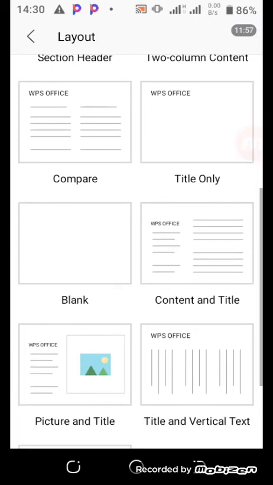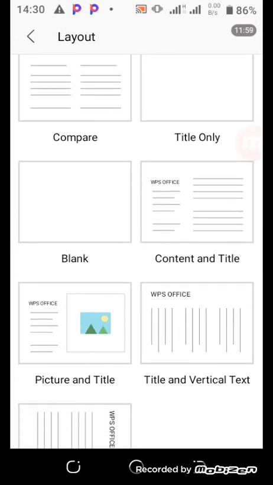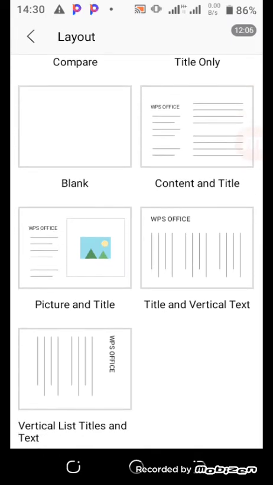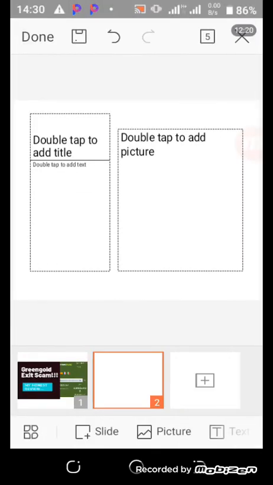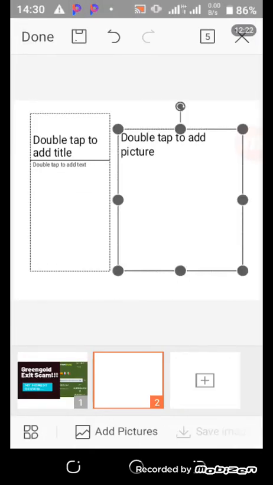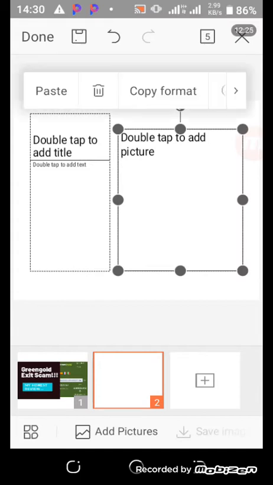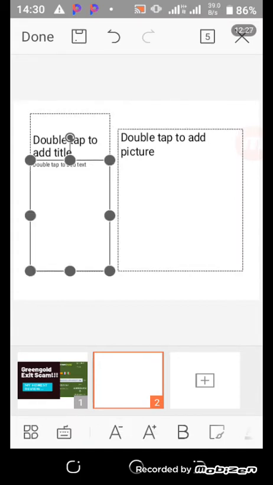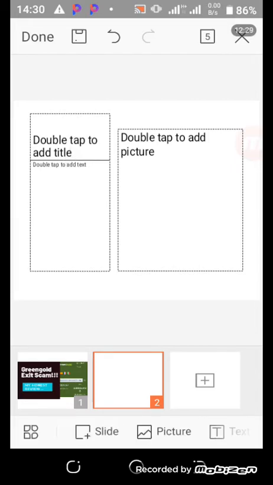This one is blank, like what I did before. I deleted every text box and it was blank. So that's what this one is like. This one is content. This one involves a kind of picture and title. So once I use this particular layout, I'm going to add a picture and a title. So these are things we have to see. Okay, let me use this one for you to understand. So I have a picture here, and the picture column has a title. So let me show you.